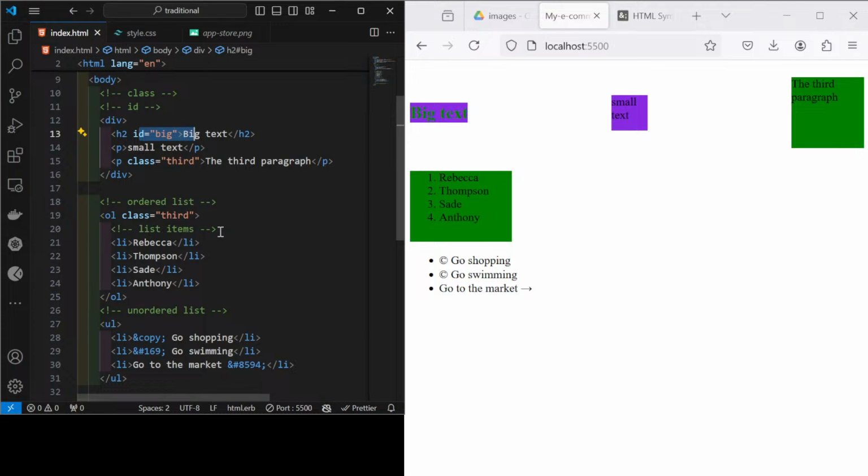We said ID means identification. So class means a class, and in a class you can have many students. Like now we have more than one student in this class. But each of us has a particular ID that we are carrying. Each of us has a different ID that we are using. So ID has to be one, while class you can use everywhere, anywhere you want. You can use class in multiple places. So that's the difference between class and ID.